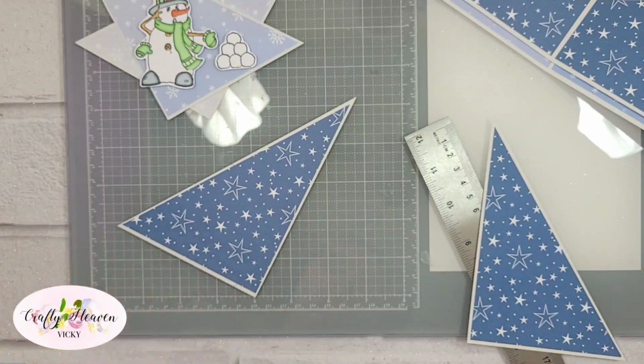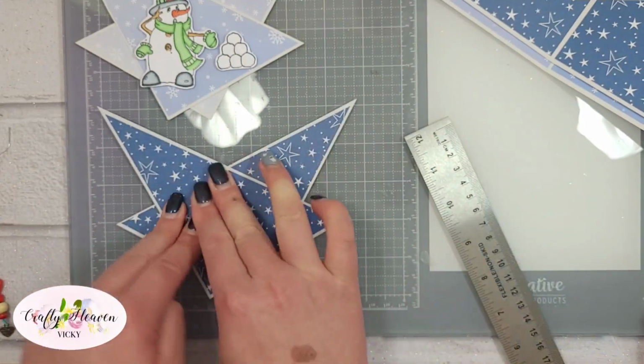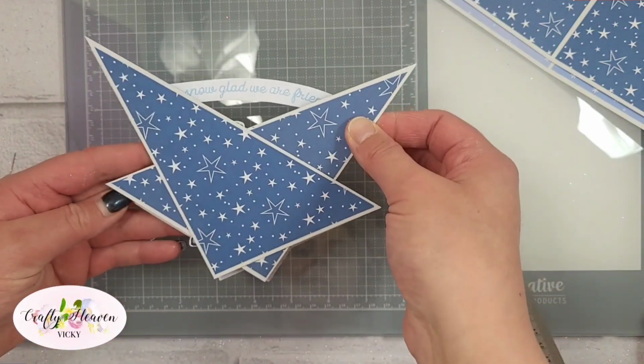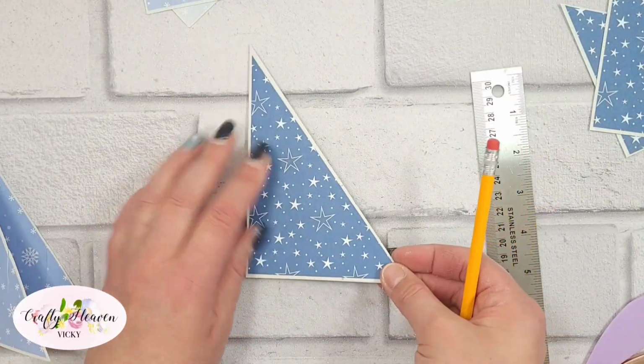So for that I'm going to use my Barely Art Position glue. Line up those points and then just glue that together. So you will have that shape. So now we want to get our easel. You're going to get this and you're going to fold it in half.